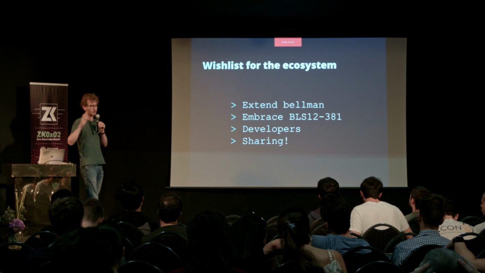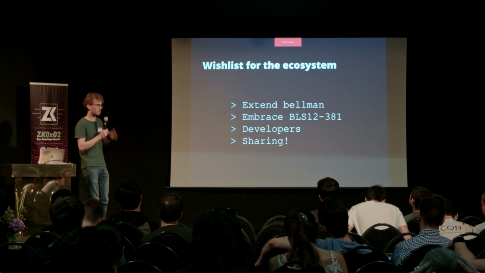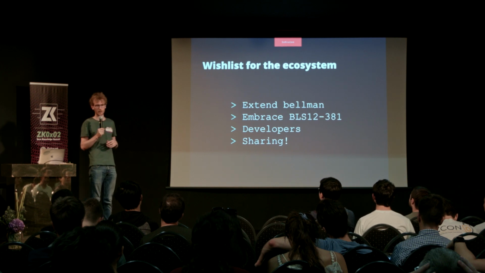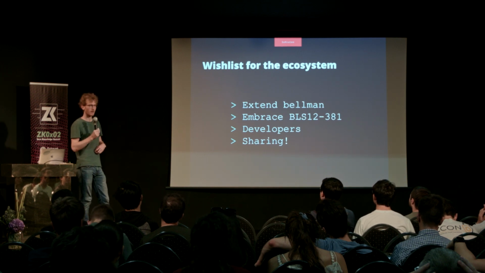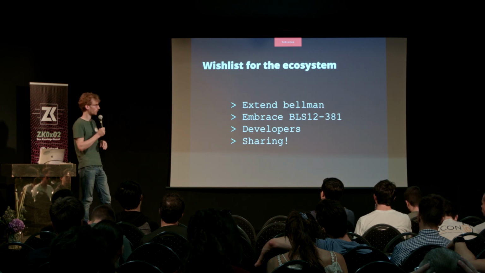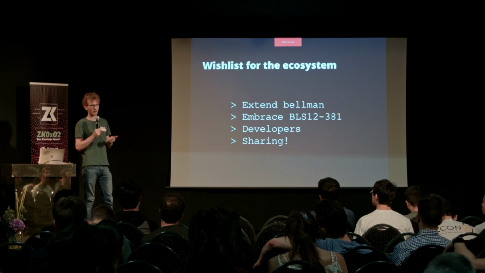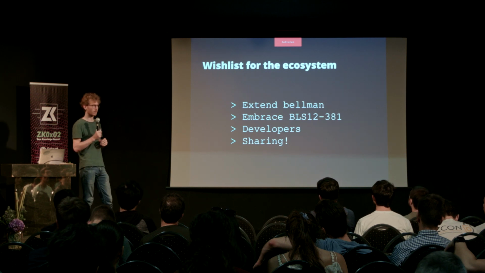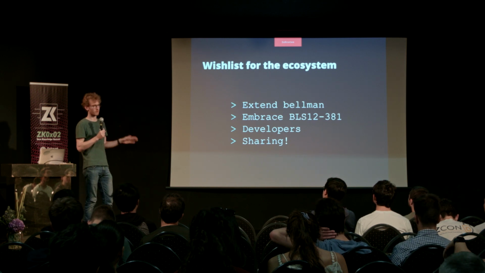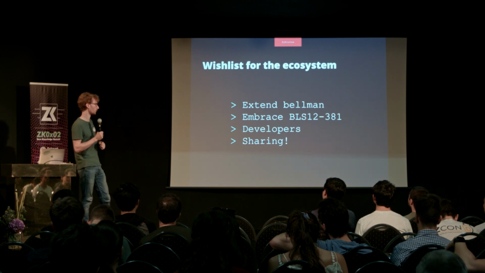Then just a quick wish list for the ecosystem at large, because we're starting to have people working on those tools, and some things we think could be interesting. First, there's this tool called Bellman, the library developed by Zcash, which does both circuit generation and proving. That's really interesting for us for many reasons. One is that it's based on Rust, and we're also building on Rust. Another is that they stream the constraints, so you have reduced memory usage compared to other proving tools.